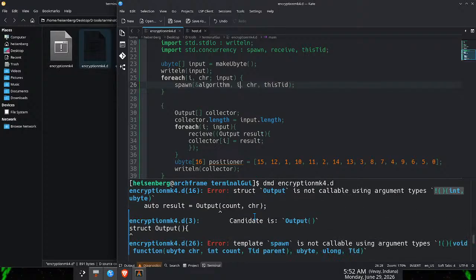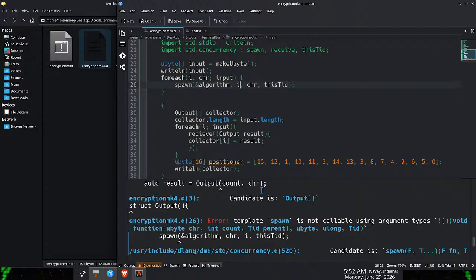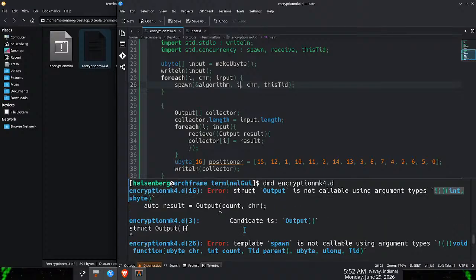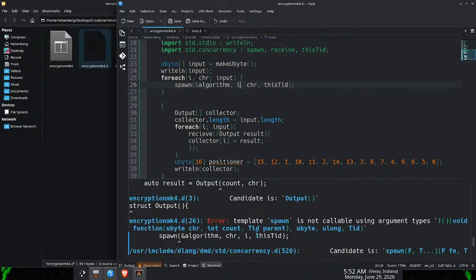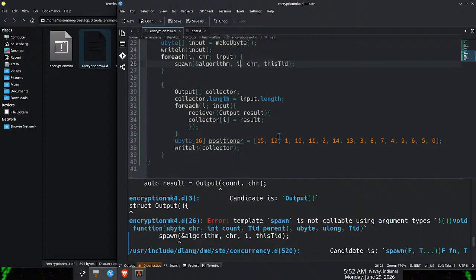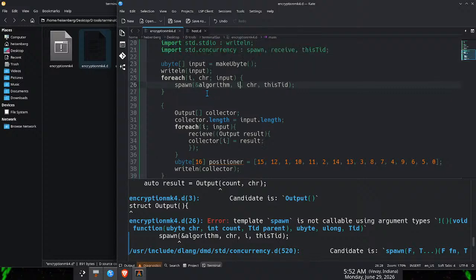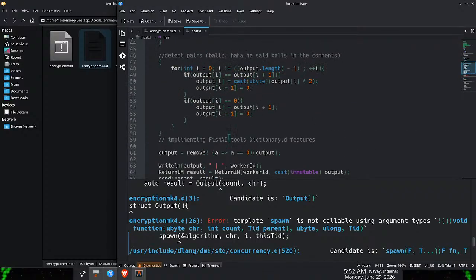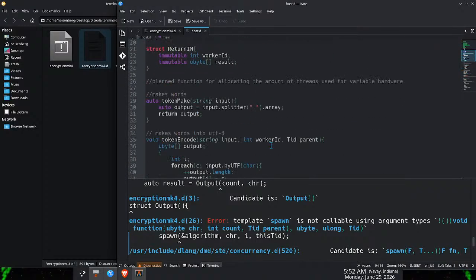The next one, go down. Candidate is output. Struct output, candidate is output. Where is that at? Oh, never mind. Just keep going. Template spawn is not callable using argument types. Void function. Did I put a pointer? Yes, we have a pointer algorithm. Does it run as a void function inside of this?